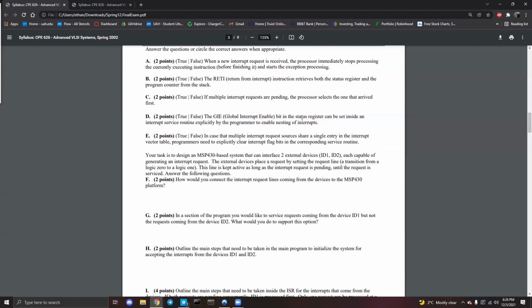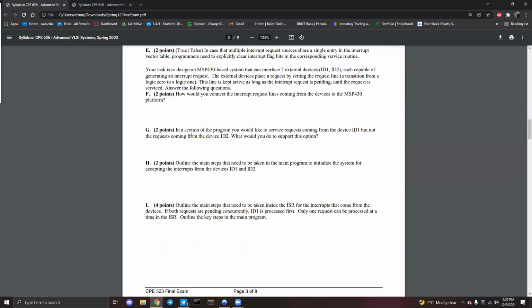So you would just say, I'm aware. This question is basically testing if you know which external pins, which parallel port pins, are interrupt capable. Because unfortunately, not every pin on the board is interrupt capable. In fact, most of them aren't, which is unfortunate because interrupts are great, but that's how it is. So the answer to this one is rather simple. You just say, I connect it to parallel port 1 or parallel port 2 pins, because those are the only ones that can process external interrupts. That's basically how you can get away with answering that.